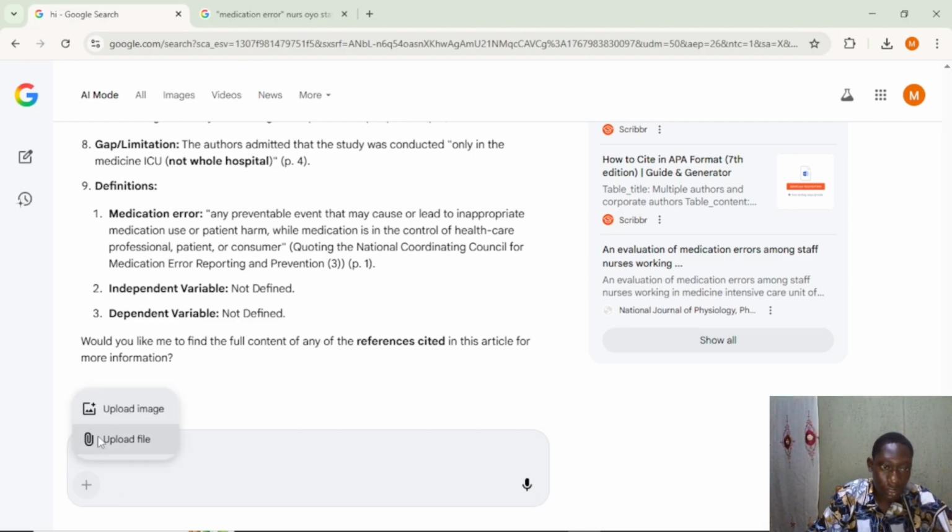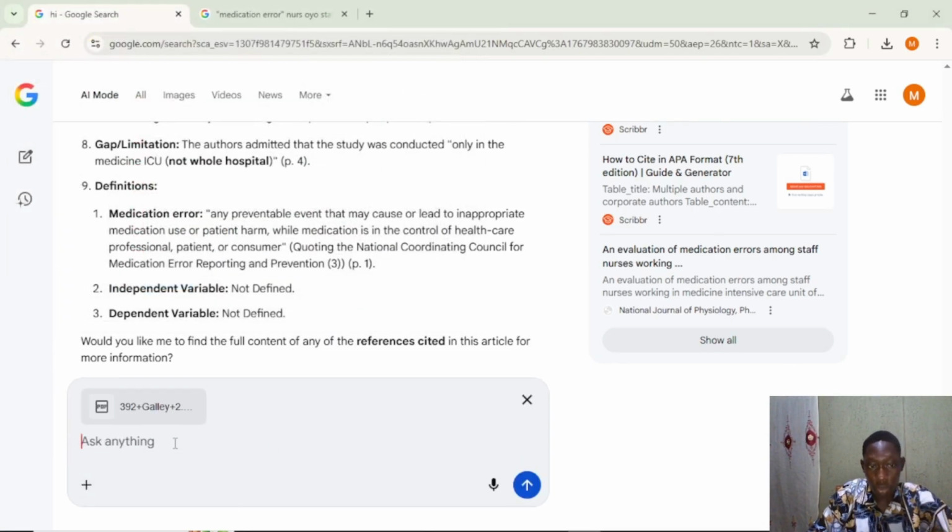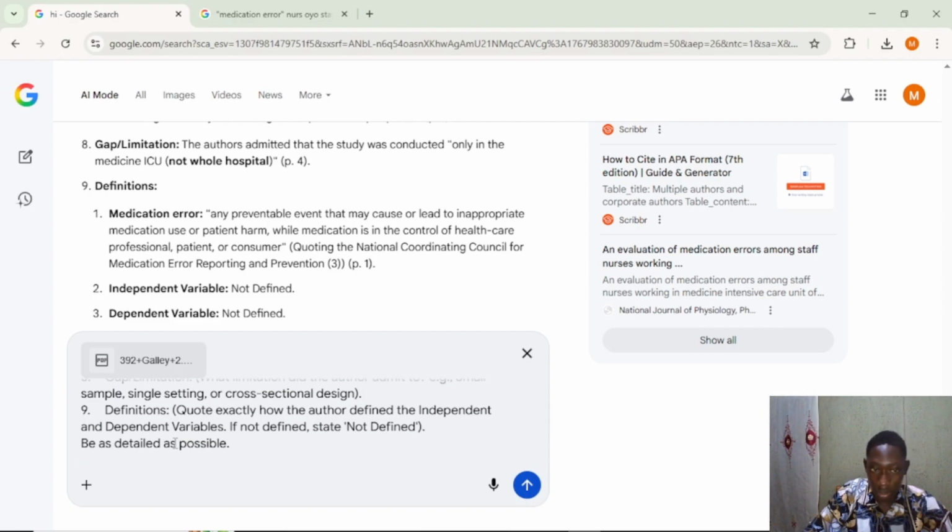So upload file. I will do it for this one too. Open. I will paste my prompts. Ctrl V. I've pasted my prompts. So: describe exactly how the author defined the following variables.